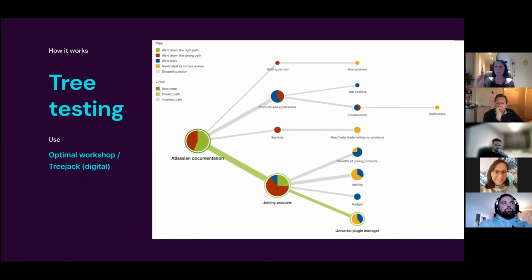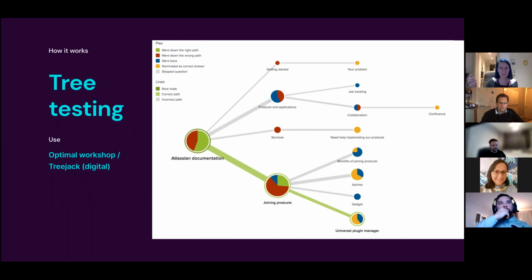And so it forces people to just find where they think that content would sit, based on the groups and the structure that you've created. So it's a really good way of stripping out any other visual cues and just going for the structure. And we aim to get a 70% pass for every task, right? Because it's impossible to get 100, but 70 is a good target to aim for. And if anything fails below 70, then you need to go back in and rework it.